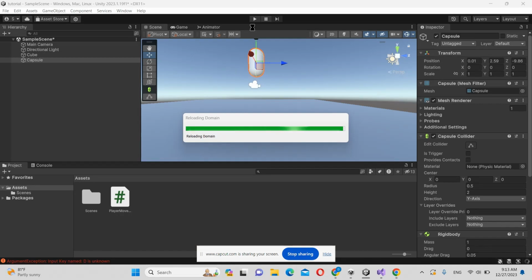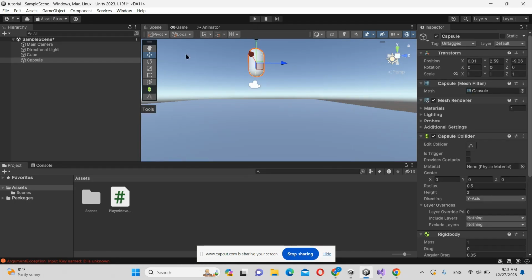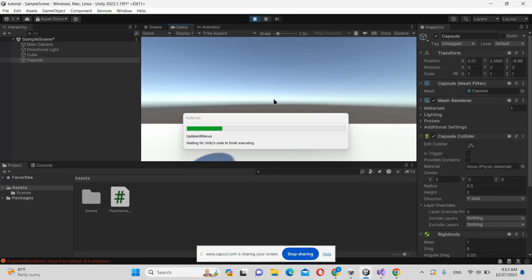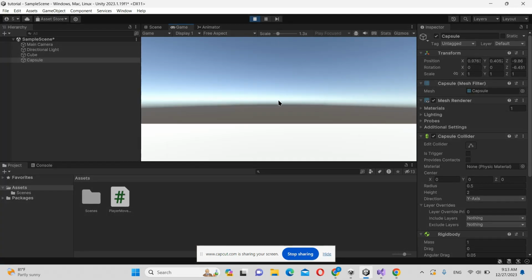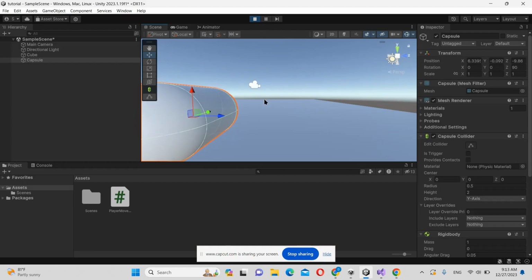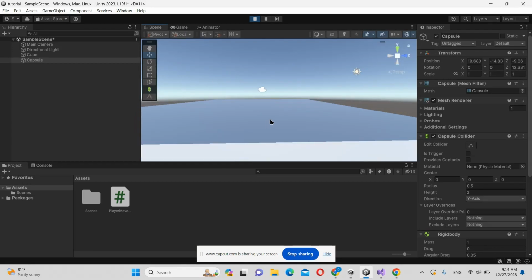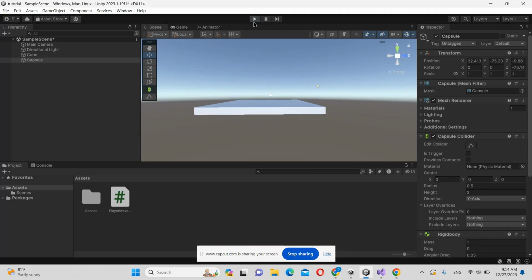So we have to wait a little while. It's still loading in. So what we are going to do is click on play, and it's going to start loading. It's going to take some time to load, and after that we can click D. Let's go to our scene. D, where is it? Oh, it fell. Let's retry that. Hold up.